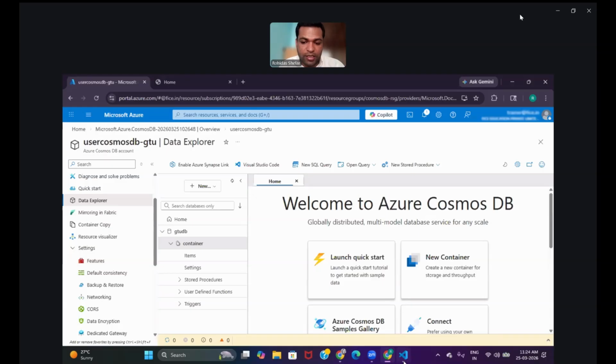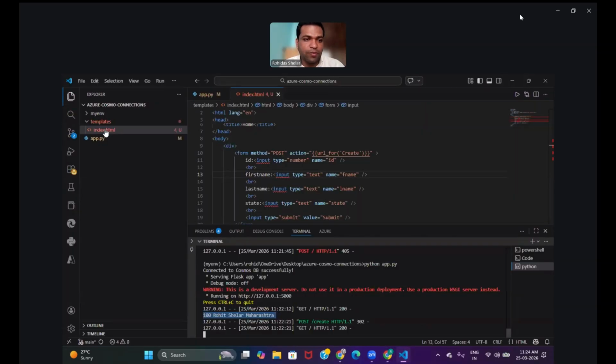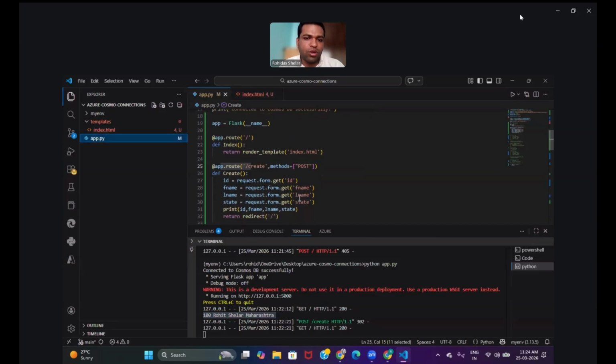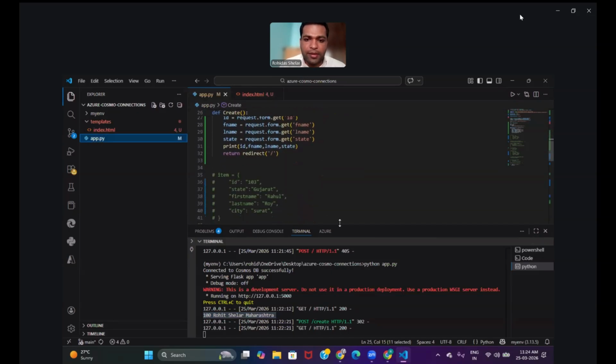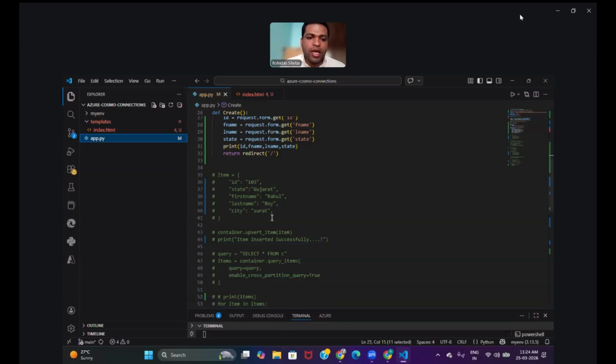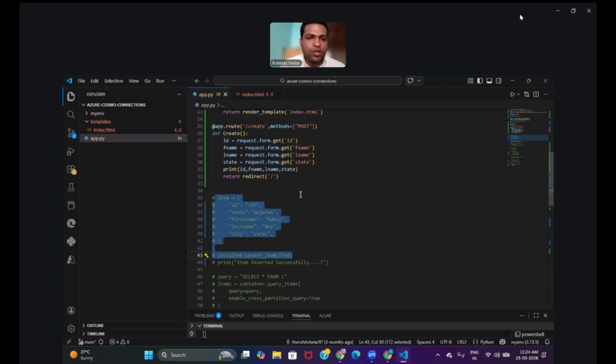To enter this data, just go to Visual Studio Code. Once you go into Visual Studio Code, just scroll down. So here, as you can see, this is the code. Code from this atom to this one. We have to copy this. This code we have to copy.